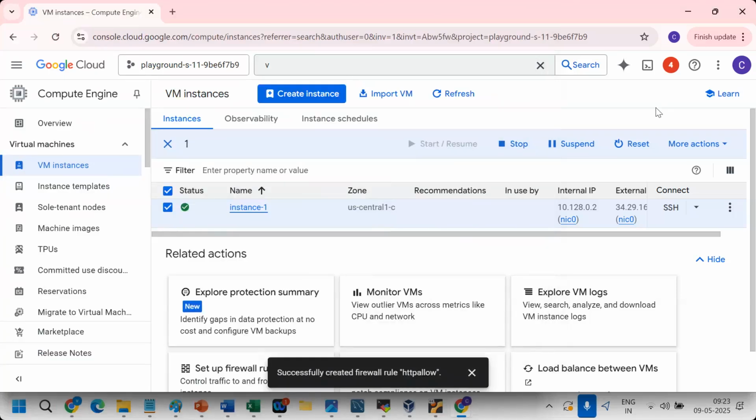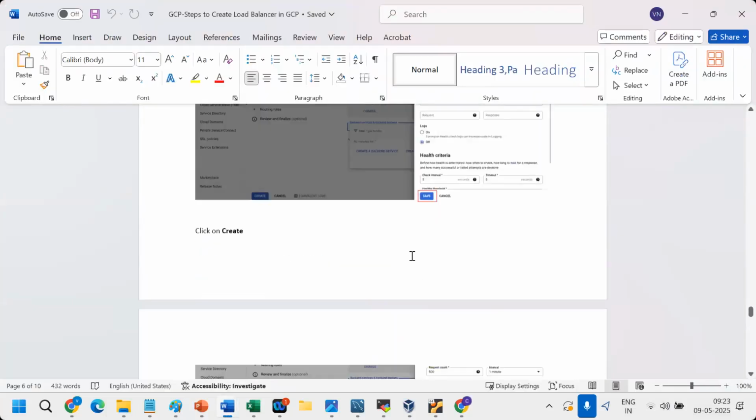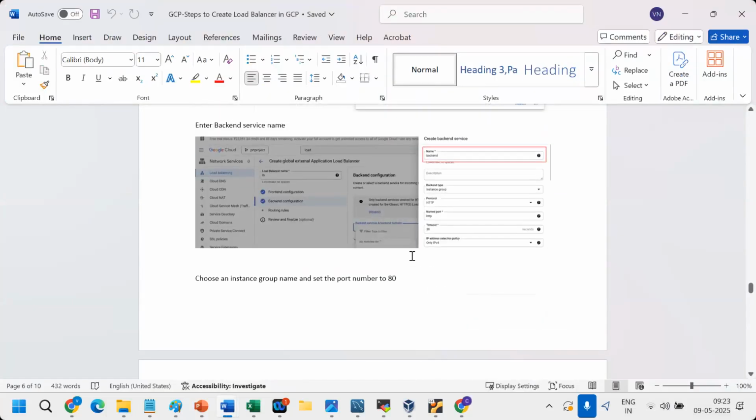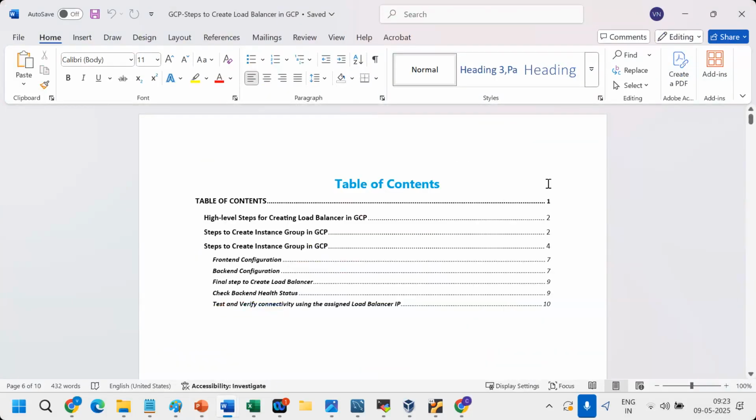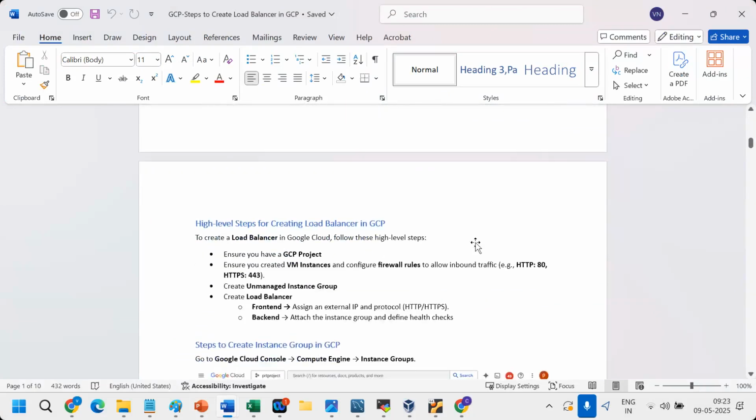Okay. So I'm going to create a load balancer now. How to create a load balancer in GCP? We are focusing on it. On my end, the documents are already there. I'll share all the documents on GCP with you. Only the static website document is not there, so I requested Dharma. He's completed it. So I will share all the documents with you.